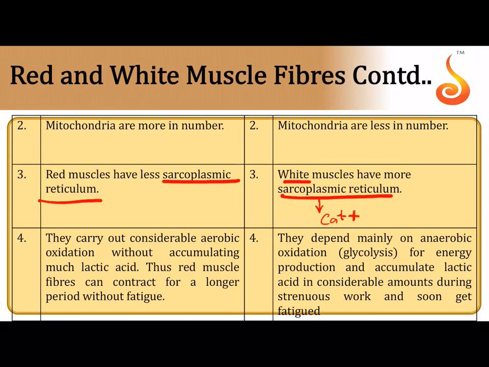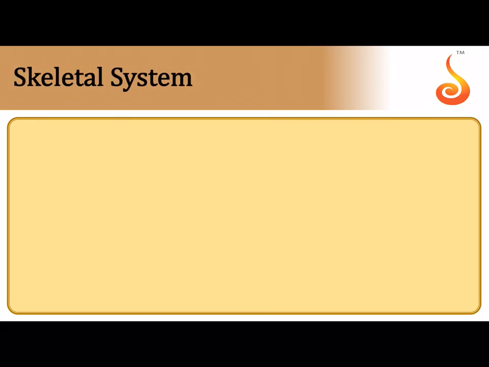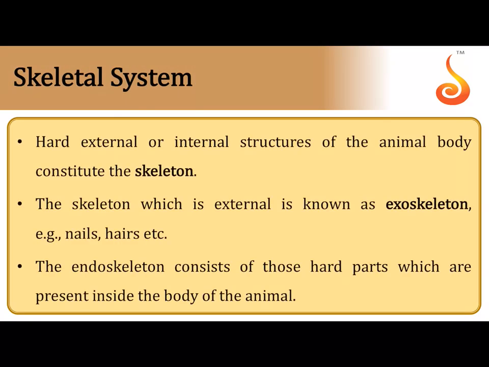And I told you that red muscles don't get tired very easily. They can easily use enough blood and enough mitochondria. They have a lot of mitochondria in them, and you know that if they have a lot of mitochondria, and if they're getting a lot of blood and a lot of oxygen, they will carry out aerobic respiration. There's no need to carry out anaerobic respiration and lactic acid fermentation. And if they do not carry out lactic acid fermentation, then there is no question of them accumulating lactic acid.